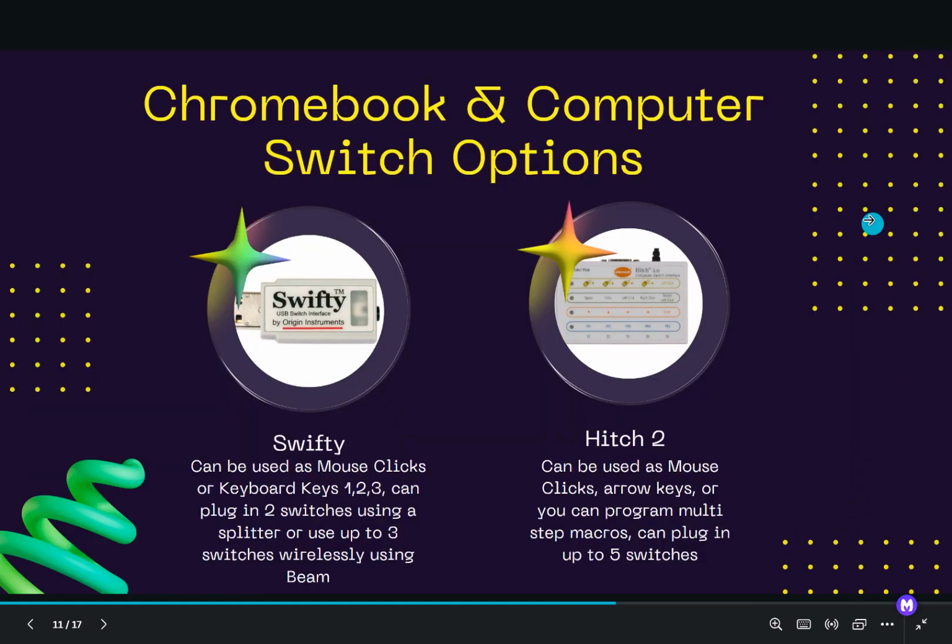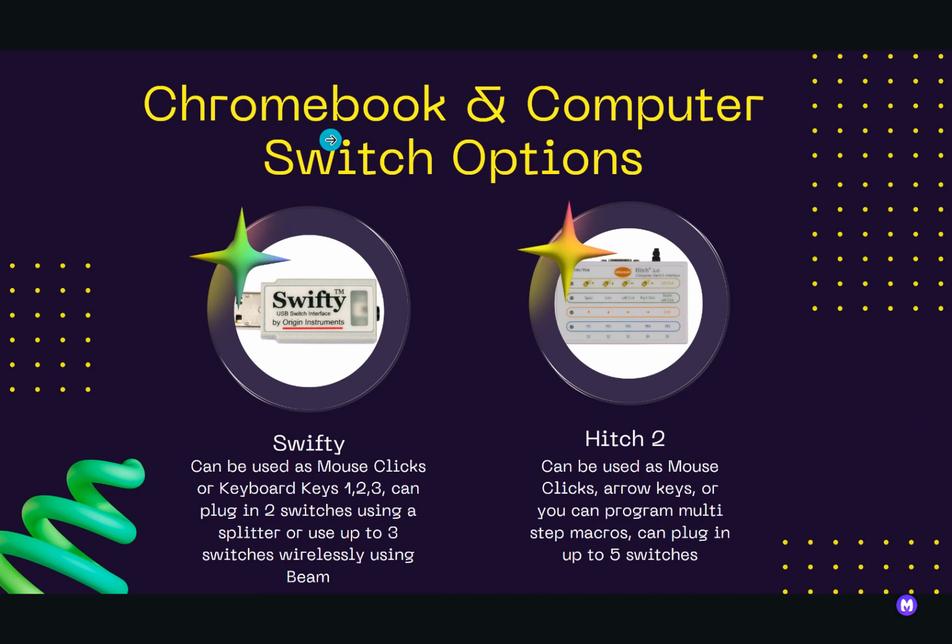Now let's switch over to using switches on a Chromebook or a computer. So there are some different switch interface options for that. We have the Swifty, which is made by the same company as the Tapio and looks very similar. It just doesn't have all the same iPad specific features that the Tapio does. So you can program that Swifty to be used as mouse clicks or keyboard keys 1, 2, and 3.